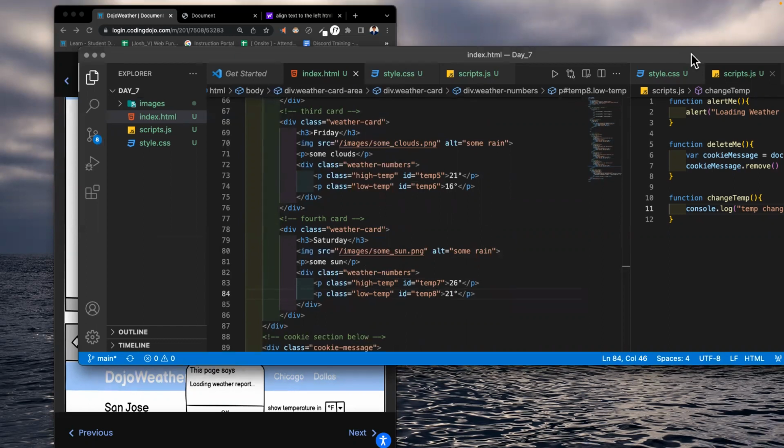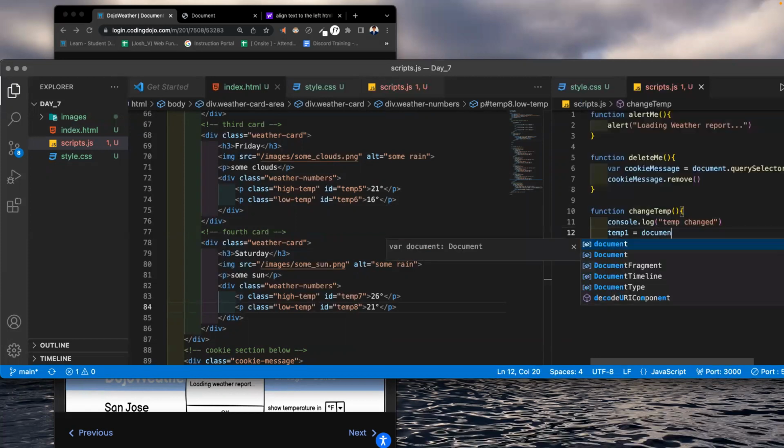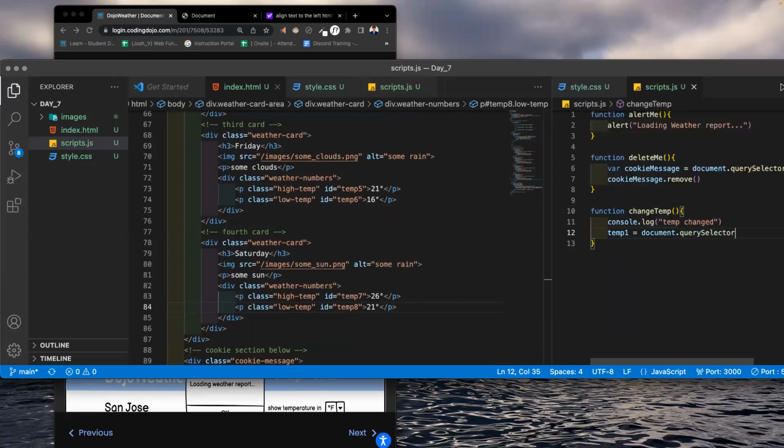Okay, so now I'm going to grab all these temperatures. I'm going to make a variable for each one. This temp1 is going to equal document.querySelector. And I'm going to grab it by the ID I gave it. So within the quotations, I give it the ID, hashtag temp1.